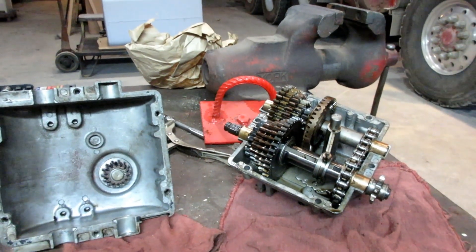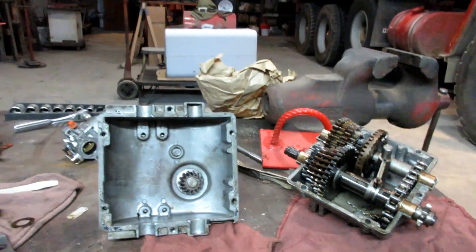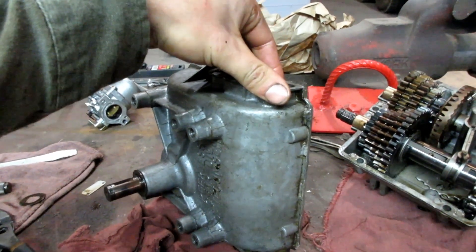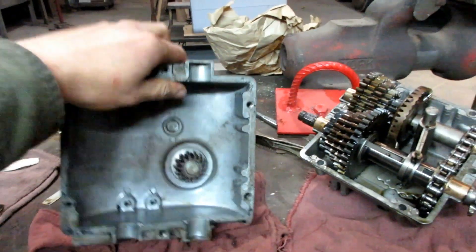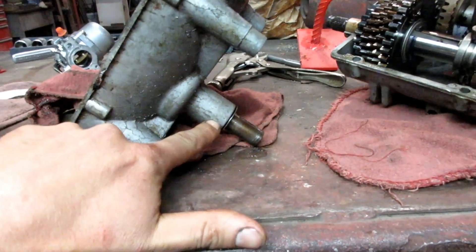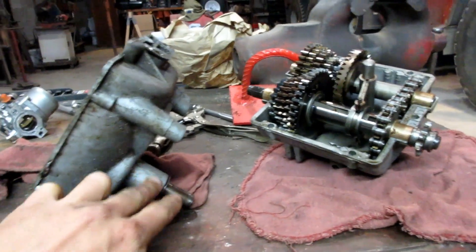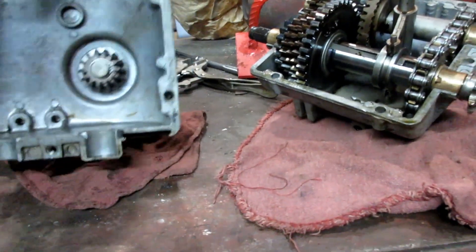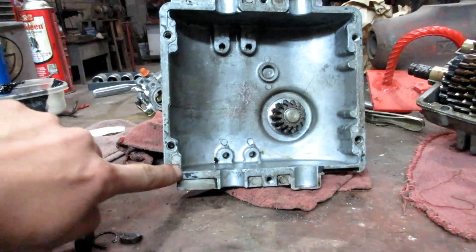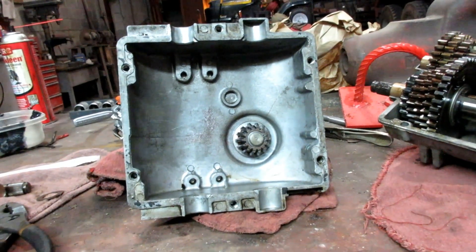I got it all cleaned and back together. I ended up taking the gear set all the way out of this half of the case, cleaned out all the grease in the parts washer, and I got the stubby input shaft in there. There are a couple snap rings that hold them in place, two bearings here, and there is actually a seal here. The shaft kind of seals it on the inside, so it was packed with grease before, so I repacked it with some grease now. It spins nicely. What I'm going to have to do is run a bead of some RTV gasket maker along the edge of this case, because there was a gasket on there and I kind of destroyed it, and it wasn't in the greatest shape anyway.